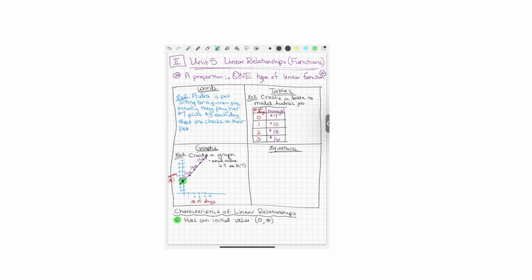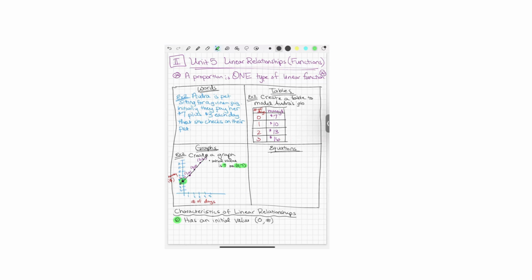We can either say that her initial value is just straight up 7 and just list the Y coordinate if we're feeling lazy. Or sometimes we list it as the full XY pair, 0, comma 7. This is something, y'all, you'll want to pay attention to how your teacher has you do it, because every teacher is a little bit different on how they prefer for you to write the initial value. So we wrote down the two most common ways.